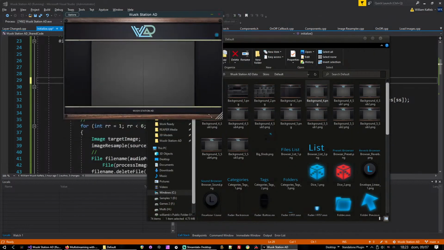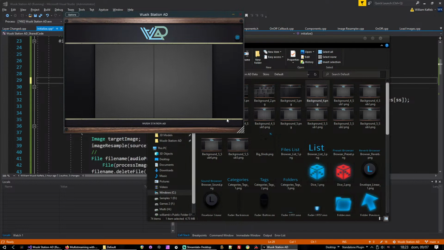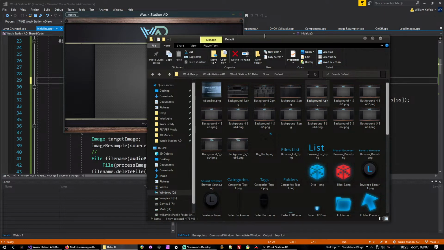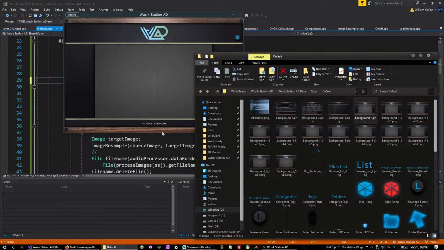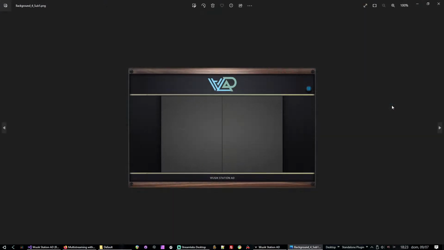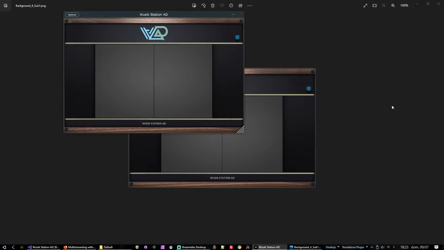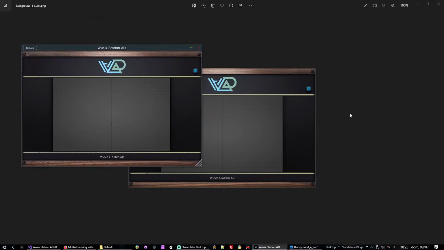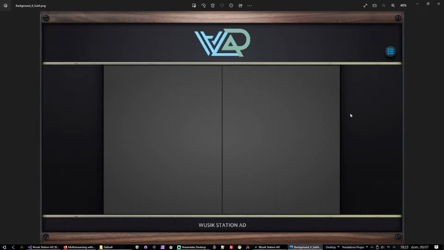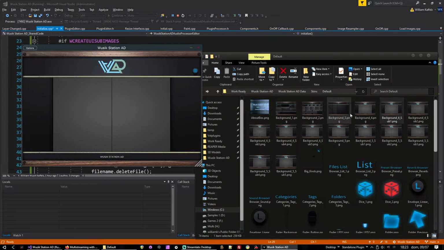So if I try the smallest one, you can see that the text looks very bad. Here is not really a problem. The problem is that when you start loading the knobs and the background with the text, then it looks really bad. But here it looks much better. Let's compare. Yeah, it's subtle, but it is better. It's going to make more sense when we get to the rest of the interface.